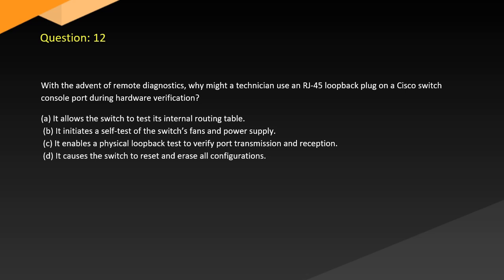Question 12. With the advent of remote diagnostics, why might the technician use an RJ45 loopback plug on a Cisco switch console port during hardware verification? A. It allows the switch to test its internal routing table. B. It initiates the self-test of the switch's fans and power supply. C. It enables physical loopback tests to verify port transmission and reception. D. It causes the switch to reset and erase all configurations.